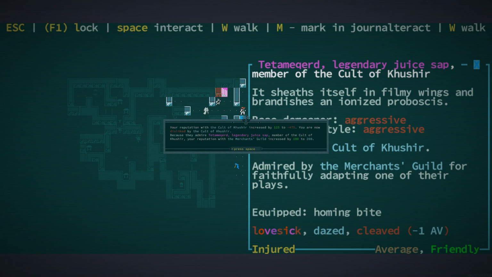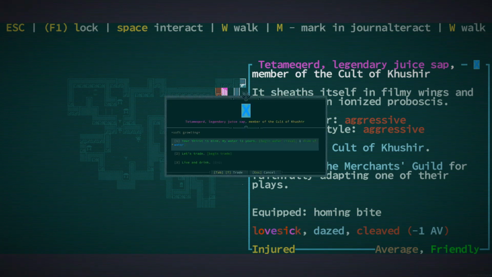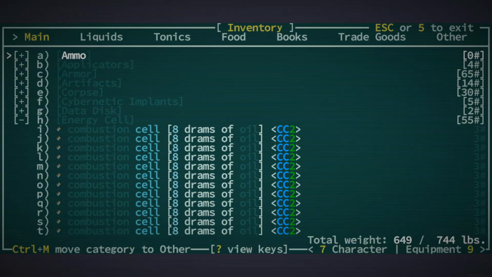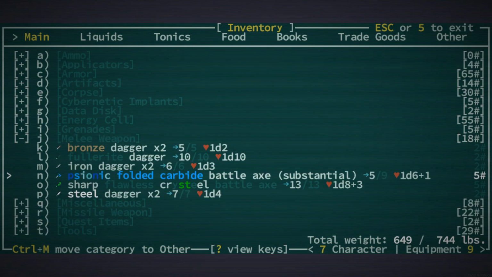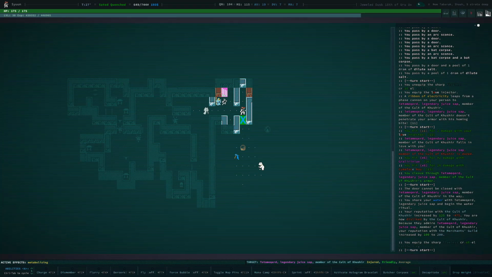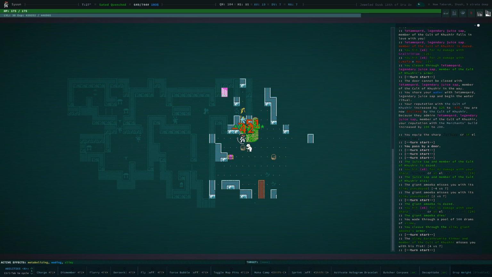Our reputation with the Cult of Kushir has grown, and we got some Merchants Guild rep. Decent. I don't think a lover's tonic was necessarily worth it, but we can get more lover's tonics. It's fine. Anyway, I feel like the sonic blades should disappear when the person dies.